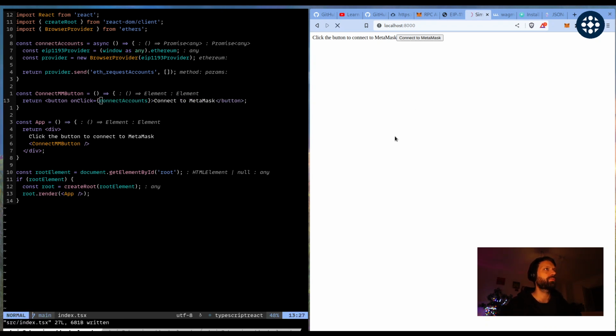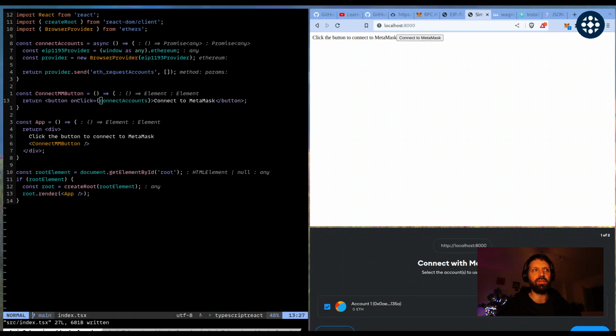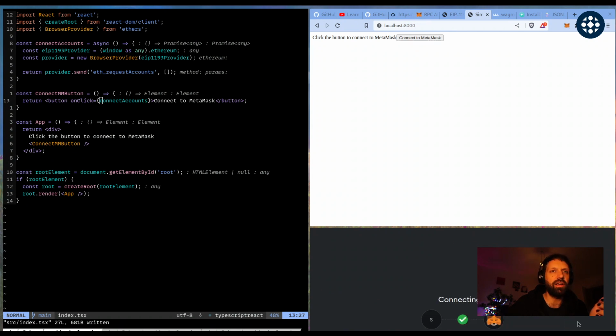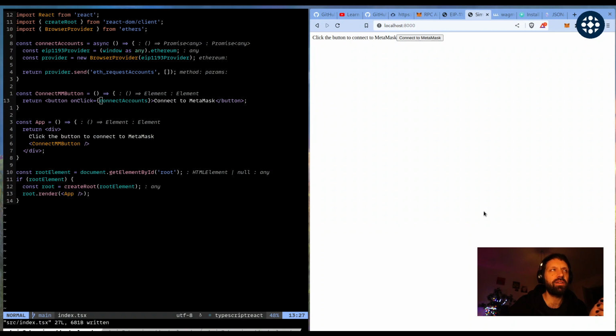Connect accounts. Yeah, connect to MetaMask, and as you can see, I'm sorry, this looks a bit silly, but I didn't know how to arrange the windows properly on my screen. So this is what we're dealing with. Just imagine this is the proper MetaMask message of connecting, and then we select the account that we want to connect with. We say next. We click connect, and we're connected.